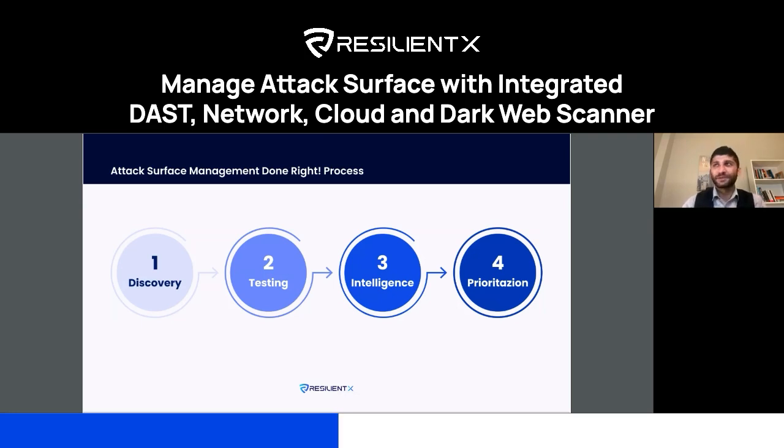and they performed this assessment once. They tried to perform it once a month, but the problem was they couldn't prioritize which security flaw they needed to resolve first, which security flaws they needed to prioritize in terms of the intelligence that they had, in terms of the risk, and in terms of the impact. So this is a very important part of attack surface management and the process.